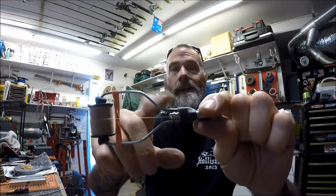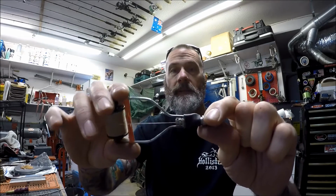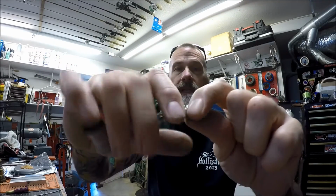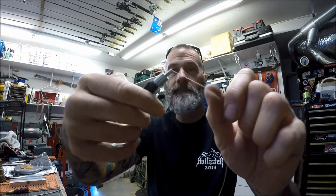The split ring wire is spring steel, so once you get it into shape, it'll hold tension pretty well. It's silver soldered onto the stainless, and then I got this little piece of shrink tube just to cover everything up, and it makes a pretty comfortable little grip. Spins real nice. So that's what I'm going to run you through today. I'll show you some machining on it, how I put it together, and then maybe tie some flies later. All right, as usual, stay frosty.